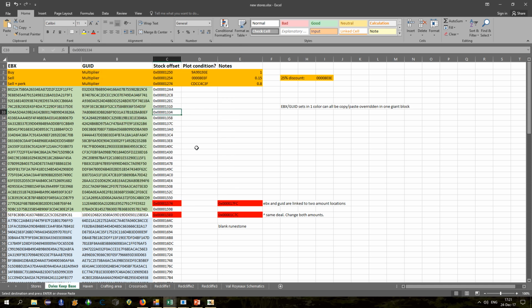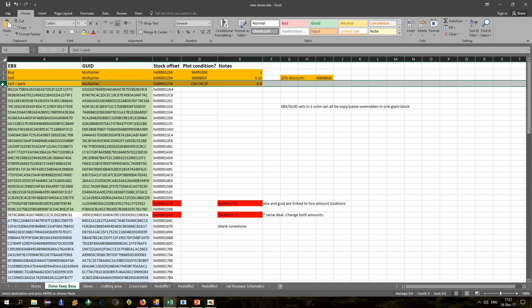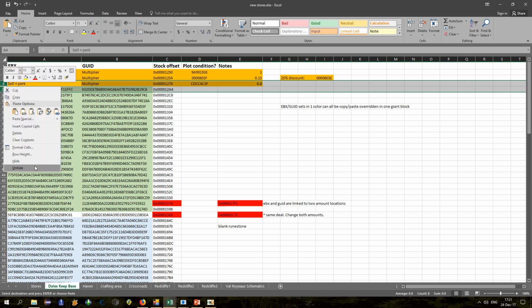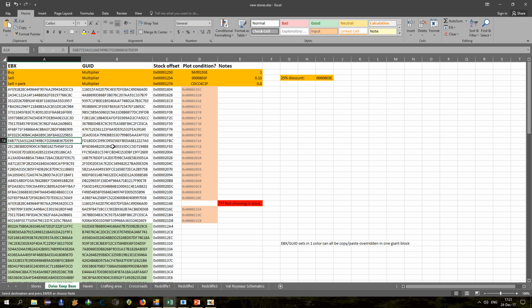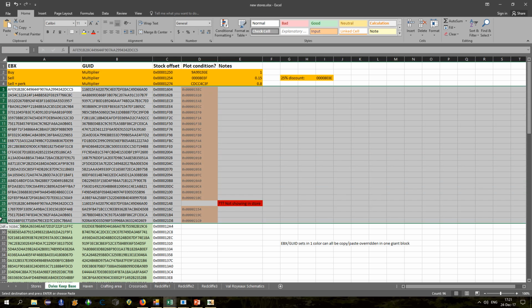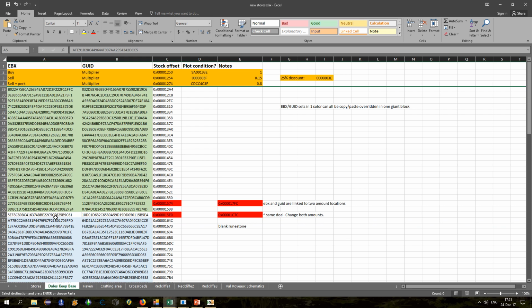Now, the Daleskeep has a couple of peculiarities. The first of which is that a bunch of its inventory is bound to plot conditions. That means that it will only spawn for certain classes, usually. I couldn't figure out how to make that go away, so I just noted down which ones have block conditions and ignored all of them, which gives us the remainder of the store inventory to work with. That's still 86 items. That's plenty for store inventory as far as I'm concerned.